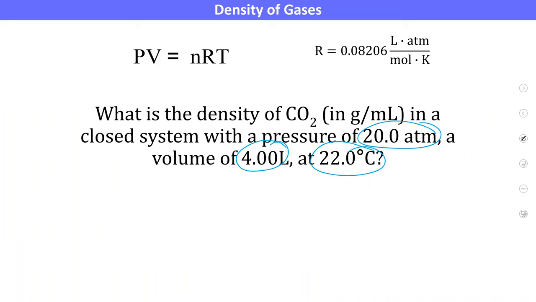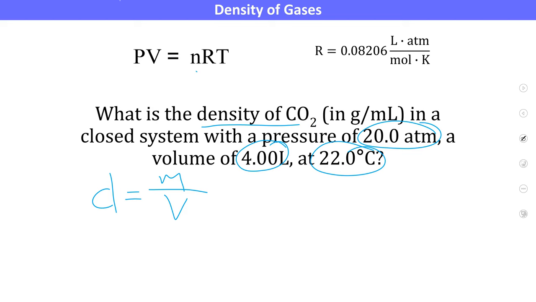So if we want to know what the density is of this system, what's our definition of density? Mass over volume. Well, volume is given. So if we want to know the density, we just need the mass of gas in the system. So we'd start by solving for n, use the molecular weight to get to grams like we just did, and then plug that in here. Again, nothing we haven't seen before. This is just all showing different ways that PV equals nRT plugs in with a lot of the same concepts we've been talking about.